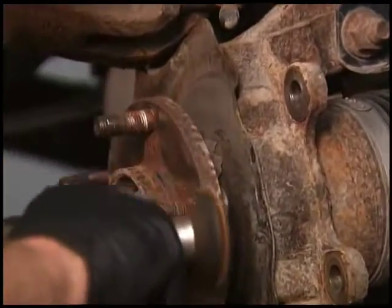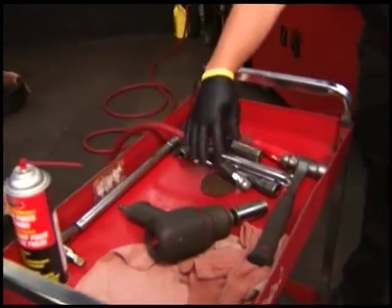Rad right now is cleaning off the hub surface of the rotor. That hub surface is the flat spot where the rotor mounts. If that is not clean, this car will leave with a brake pulsation right out of the box. That has to be spotless and lubed up so that the rotor can sit on it flat.